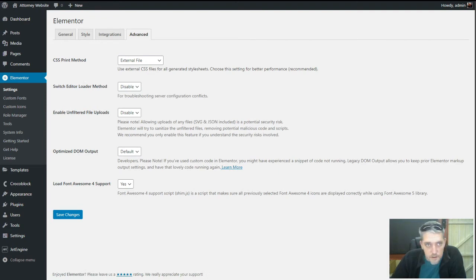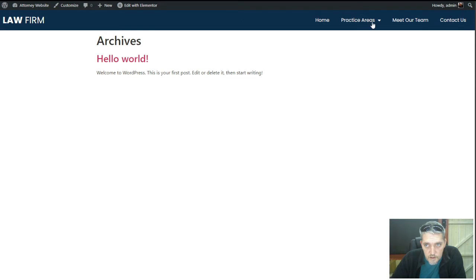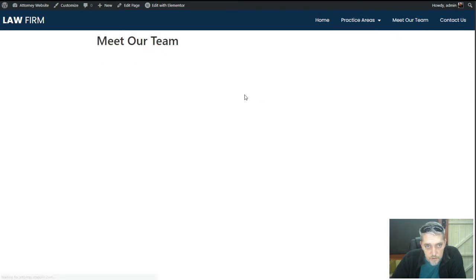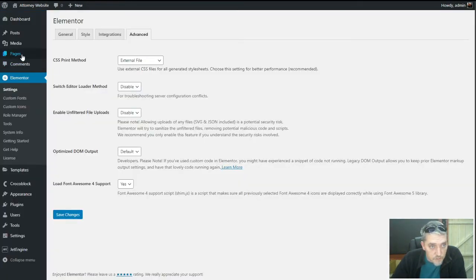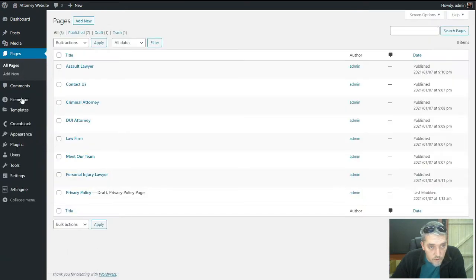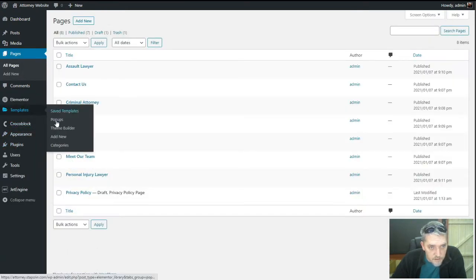So what have we got? We have a header. We have added some pages, but most of them are blank, just a heading. We don't even want these headings anyway. So what we're going to do here, we're going to use the same heading across all pages except for the home page, which we're going to have a different heading on. So let's go to, oh, footer. We haven't put a footer in.